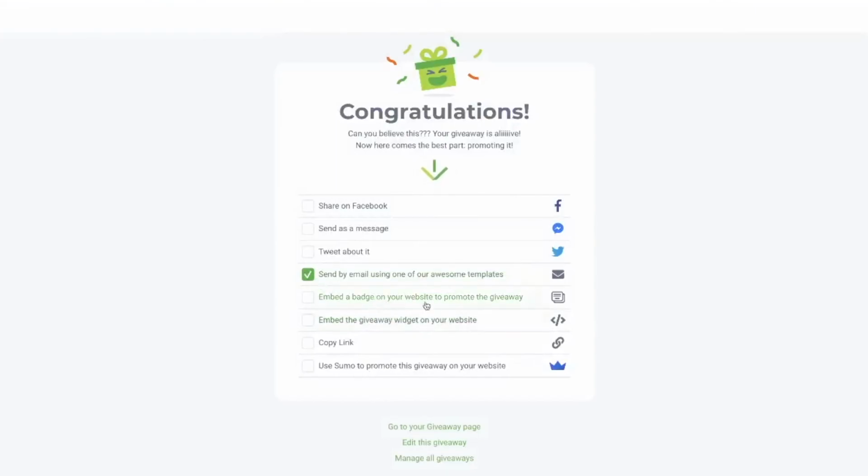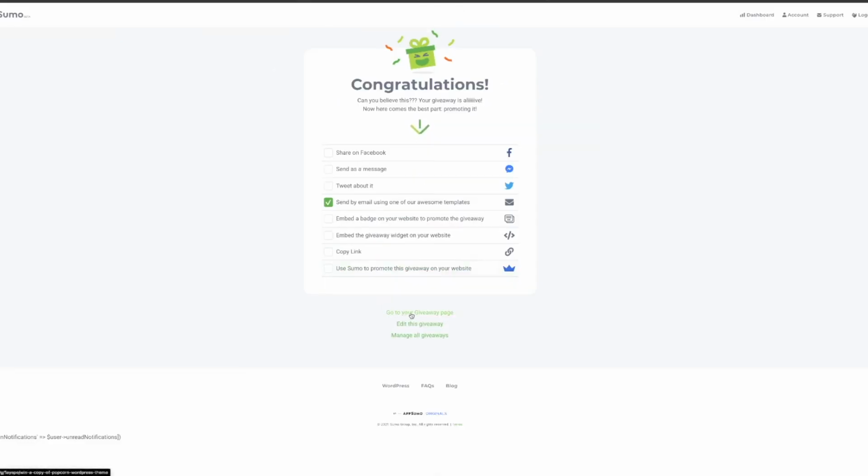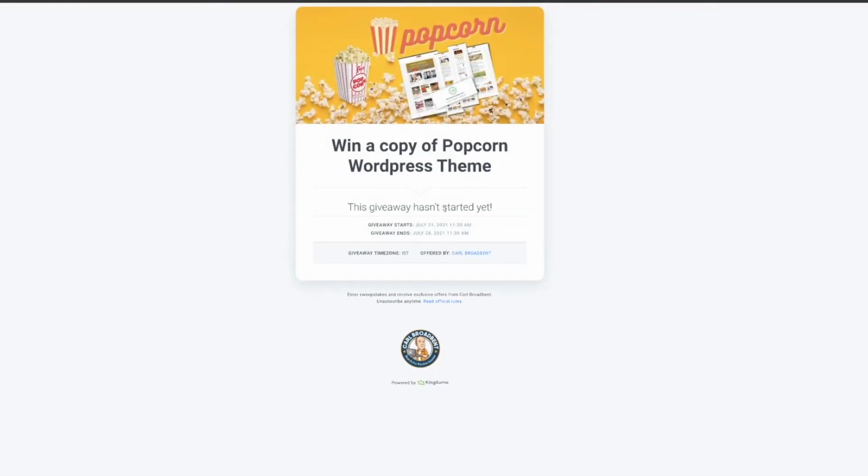Obviously then you can embed it on your website, you can get a link, there's various ways you can share, and it's asking you to actually go through them one by one and send it out to as many platforms as you can. So let's actually have a look at the giveaway. So this is what it looks like when it's in draft. So this is not the final version. So what I'll do is in a minute, I'll pause, freeze frame, and I'll show you the actual live published giveaway. So this is what the template looks like at the moment.